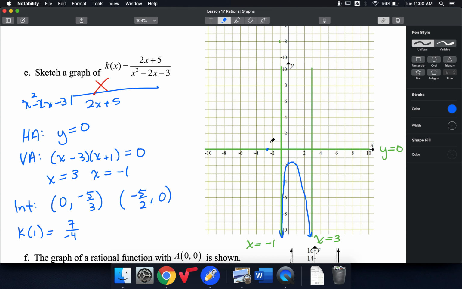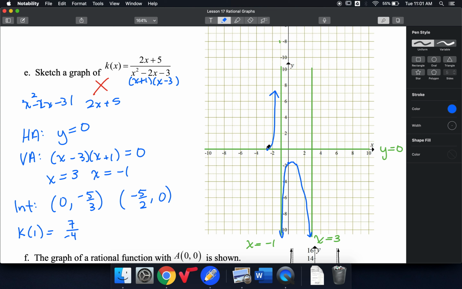All right. I'm going to think about what's happening as I get closer and closer to negative 1. So as I'm getting closer to negative 1, my numerator is going to be positive, and my denominator is going to be negative. Sorry, I'm just thinking about my denominator and whether it's actually negative. Maybe it's not. Let me write this in its factored form: x plus 1 times x minus 3. Okay, so if I put in a value that's close to negative 1 from this side, actually that's going to be positive. So positive over positive makes positive. So I'm going to go up that direction.